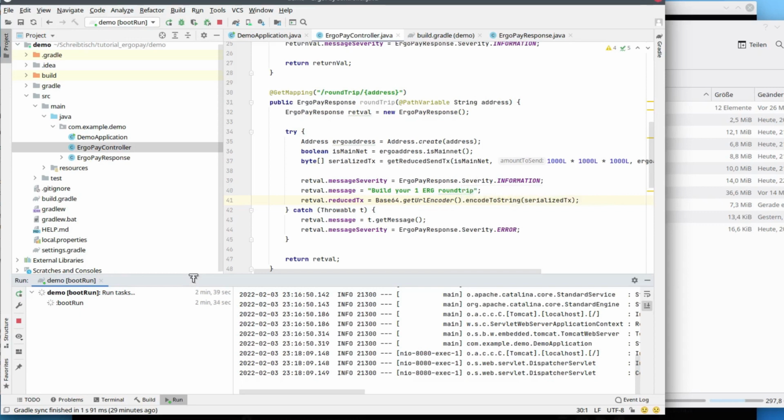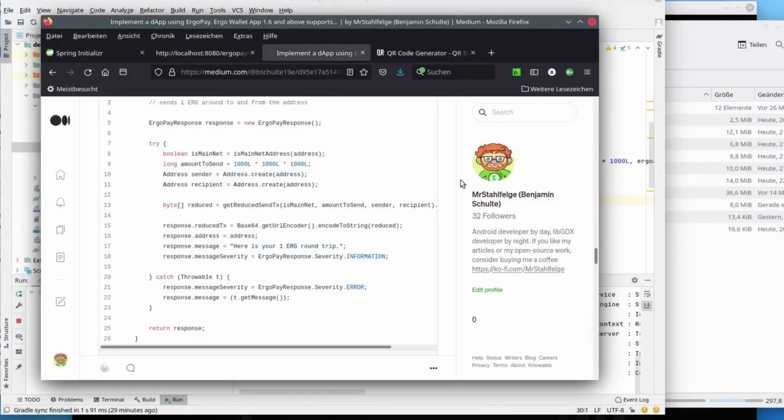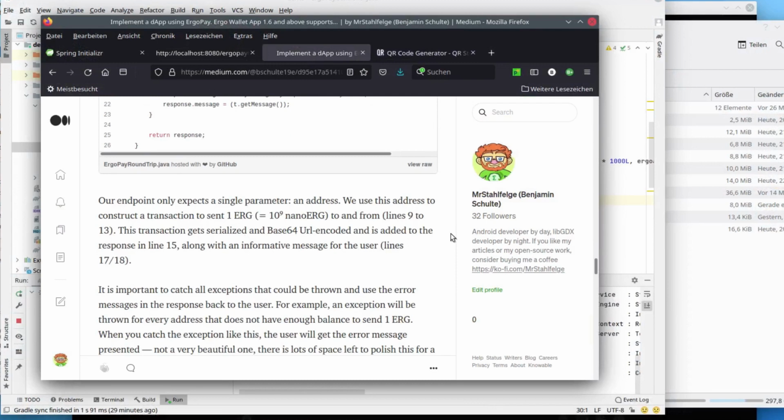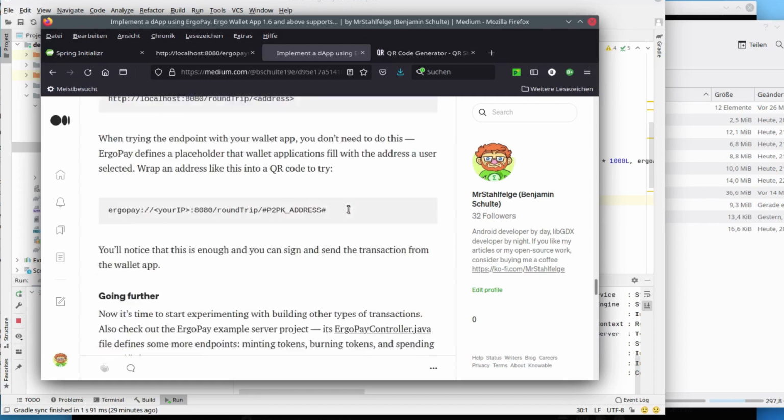My example dApp shows how to mint a token or burn a token, and it shows another important aspect that I won't cover in this video anymore, but you know how to get going and will find your way.